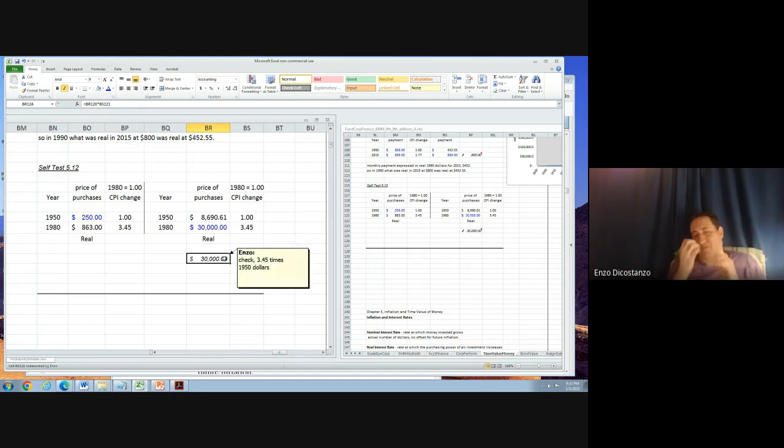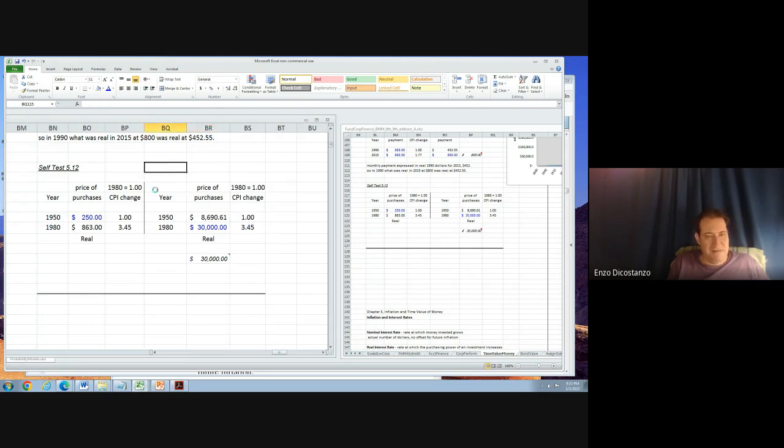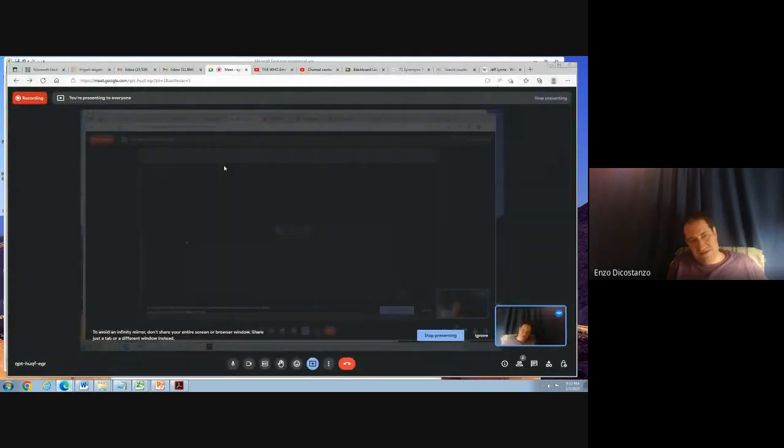So I don't know, we're just moving this thing. As long as you understand, looking forward, I think is the better way to do it. But some of them look back and say, "Oh, was it 1950s dollars?" And this is not. These are 1980. This is 1950. You could say, in 1980s dollars, what you paid for in 1950 was 30,000. You could make that statement. But like I said, you've got to be careful what you call it, because the media jumbles this up a lot because everybody wants to sound like they're an economist. So you've got to be careful with how people describe all this. Still good.